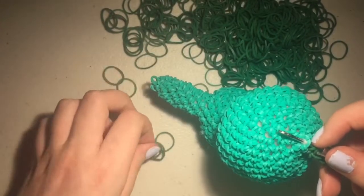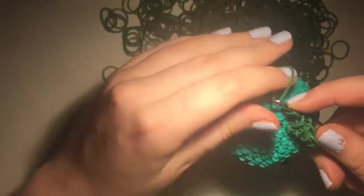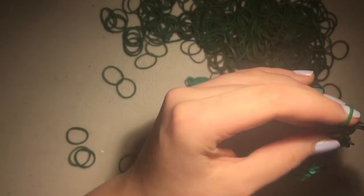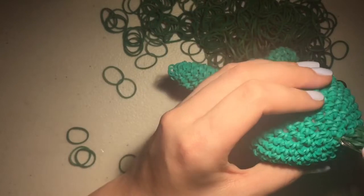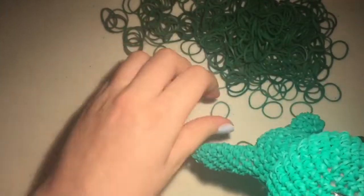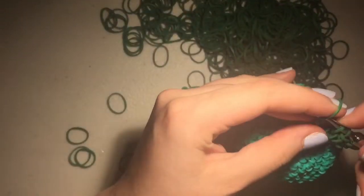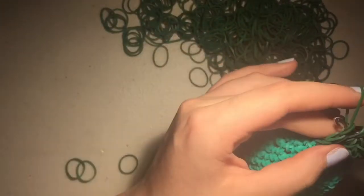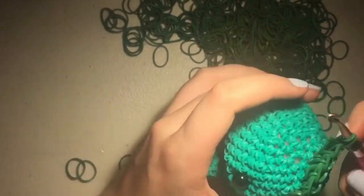Try not to space them out too much. So one, two, and then we're going through. So basically the pattern is one, two, three, one, two. Other side of the cap band. One, two, three. Pull through all, and that is what your spike is going to look like all the way down.